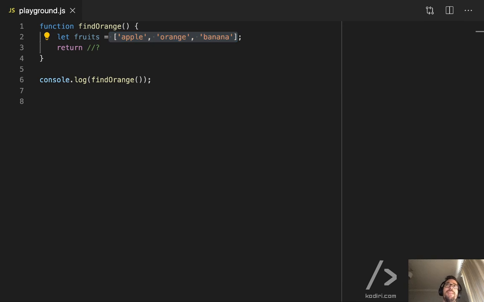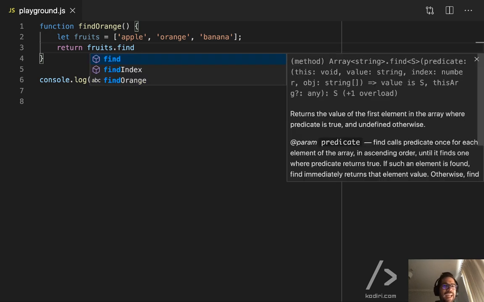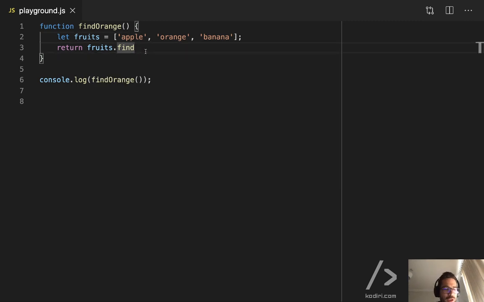So let's pay attention to the syntax. The way we can check whether a list has an orange, or whatever we are looking for, we need to type a few things here. The way it works is we need to do fruits.find, because we need to find the fruit, and then look at the syntax, because we already came across this structure on Tuesday when reviewing the JavaScript coding challenge.